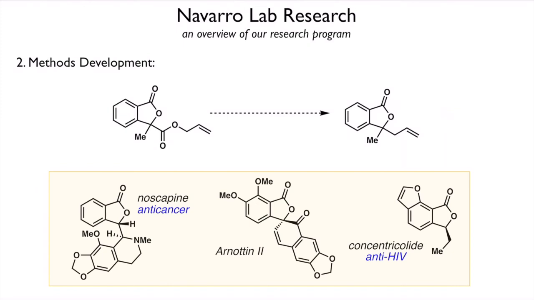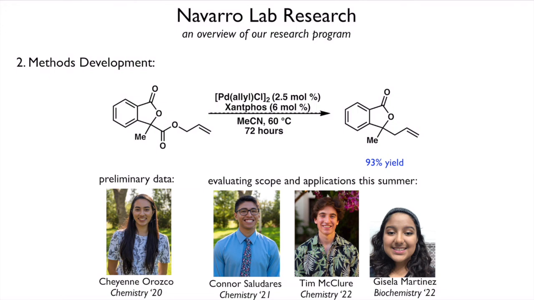In our case, we wondered if we can forge this specific carbon-carbon bond here by using a palladium catalyst from this fairly simple substrate or compound. I'm excited to report that we've been able to identify a catalyst and reaction conditions that facilitate this reaction in excellent yield. This work was really pioneered by Cheyenne Orozco, one of my first research students, and is being followed up with more thorough studies as we speak. I currently have 3 research students this summer, Connor, Tim, and Gisela, who hopefully by the end of the summer will have acquired sufficient data to put together our first peer-reviewed publication, so be on the lookout for that.